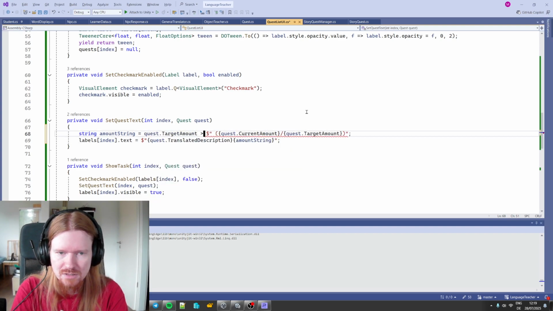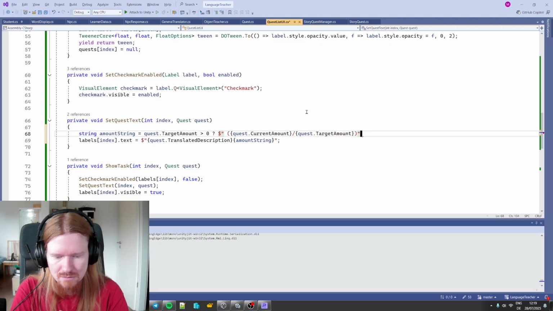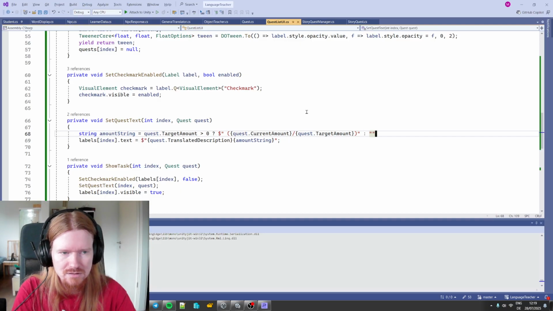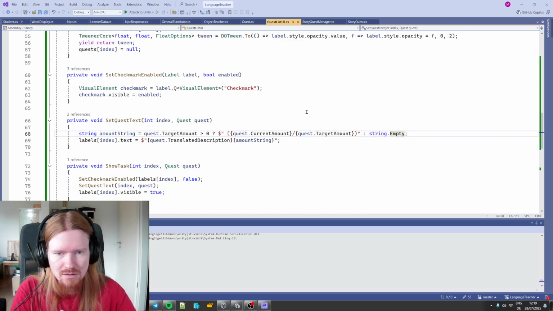Quest target amount greater than 0, otherwise this is nothing.